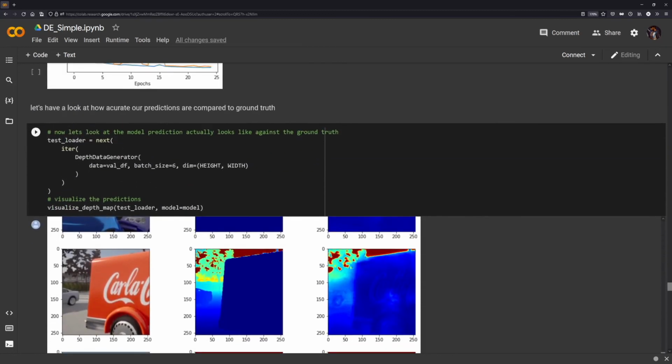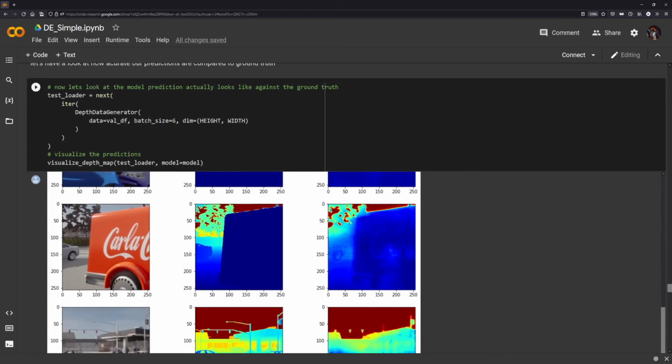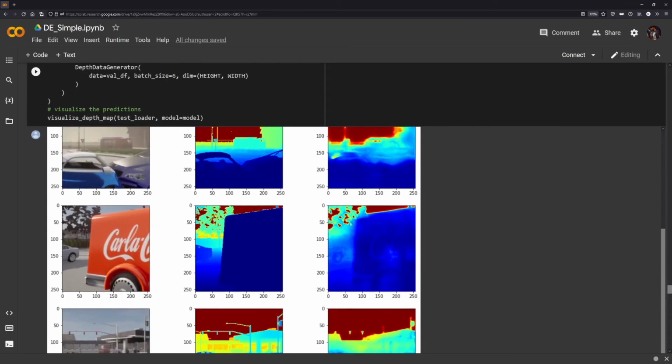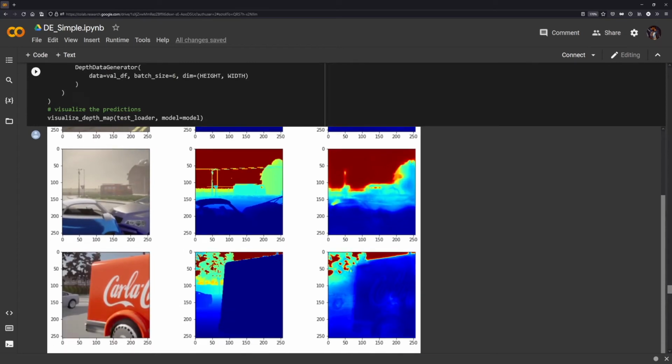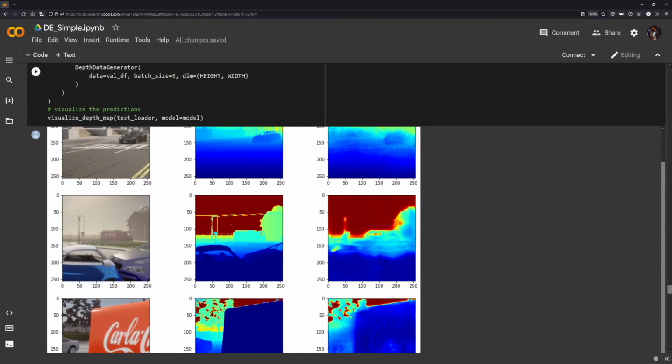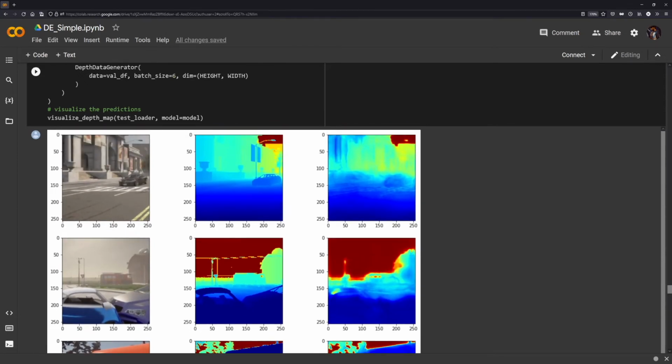If you are satisfied with the model, you could then proceed to feed the test data and predict the samples on the test data set. Before that, let's take a look at what the model predictions actually look like against some samples in the validation data set. So taking this image and loading it into the data set, this is what the depth map actually looks like, and this is what the model has predicted. So you'll notice that there is a lot of blurriness going on, and it's not the best model out there.